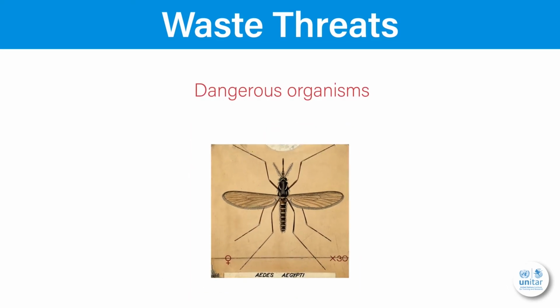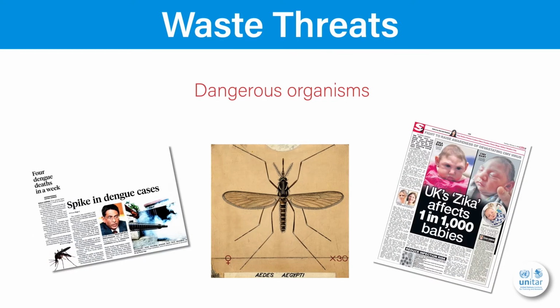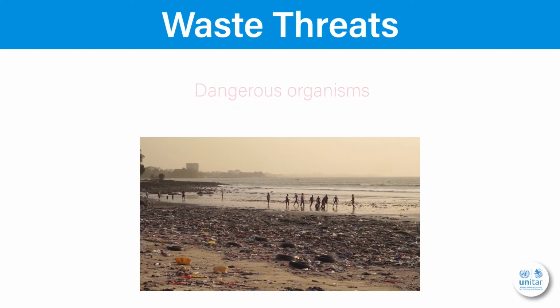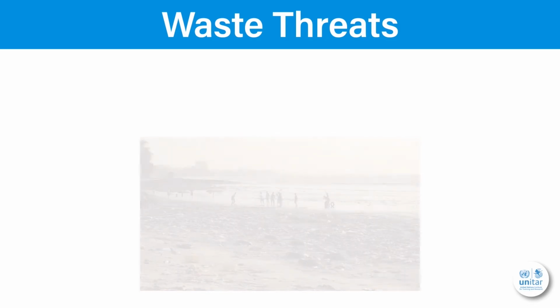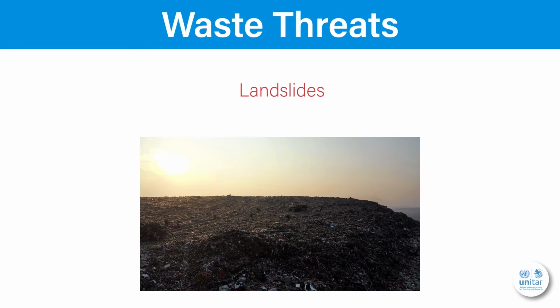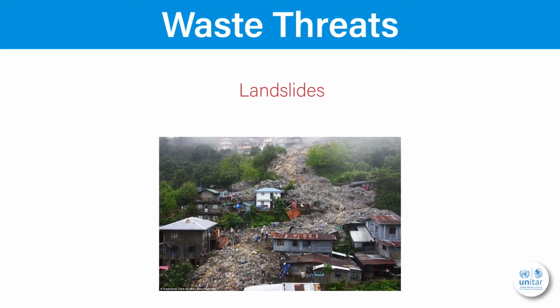Aedes aegypti is one of several species of mosquitoes that breed in stagnant water and can transmit human diseases. This mosquito has been implicated in the spread of dengue fever and recently also the Zika virus. It appears to thrive in artificial habitats created by discarded waste such as tires, cans, and plastic containers. Landslides at dump sites all over the world have killed hundreds of people. For example, Ethiopia, Mozambique, and the Philippines have recorded incidents with up to 300 casualties.